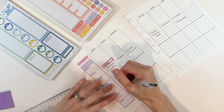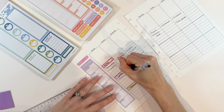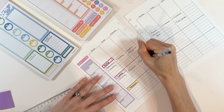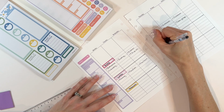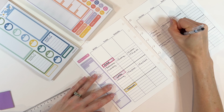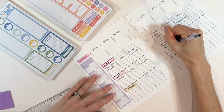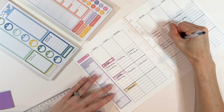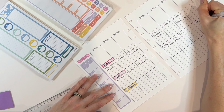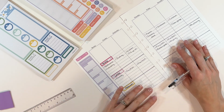For me, that looks like some different things. So Mondays are probably planning, and pretty much every day film and edit. These are the work tasks. These are combining some different things that might need to get done during the week. I might have Patreon posts on this day, shipping, pre-planning, different things like that.